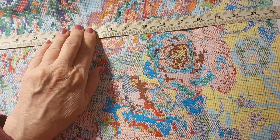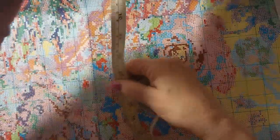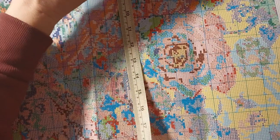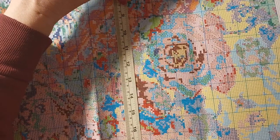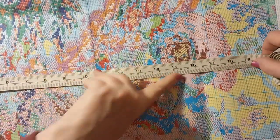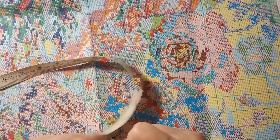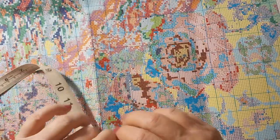All right. It is 59.5 centimeters or 23.5 inches by, it's dang near square. Hang on. 49.5 centimeters or 19.5 inches. Actual picture size is 17.25 inches or 44 centimeters by close to 51 or 53.5 centimeters or 21 inches. But it's going to be beautiful. Just absolutely beautiful. I love it.